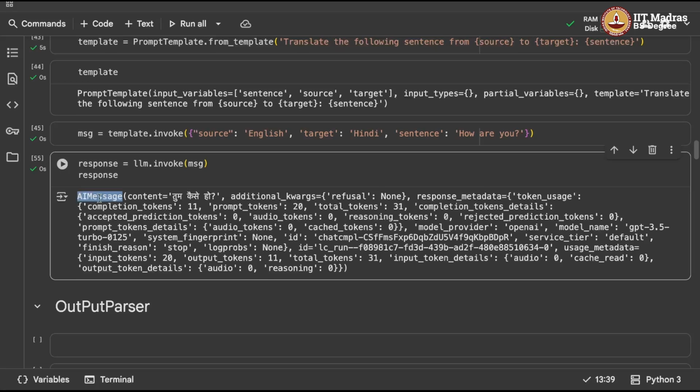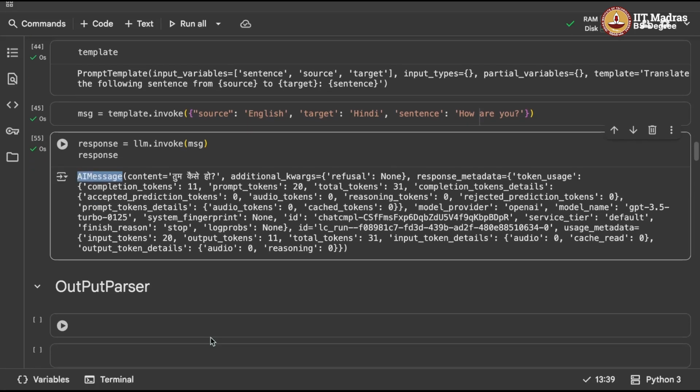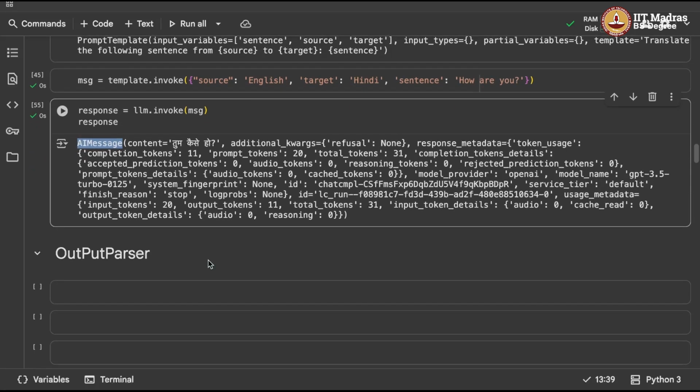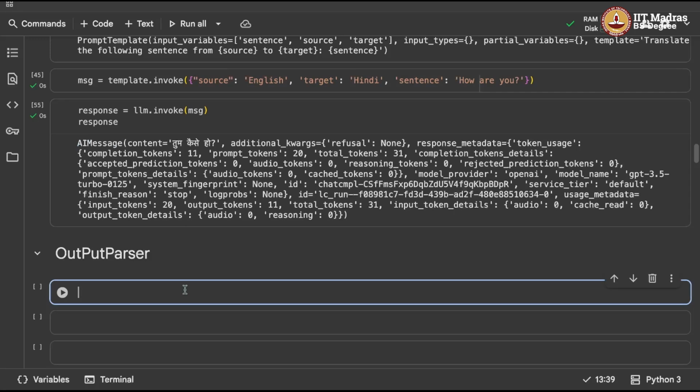For that, LangChain provides specific functions which come under output parser. There are different output parsers, and we can even define our custom parsers as well. So let's start with defining simple output parsers. Let's say we want our output to be a simple string rather than this AI message.